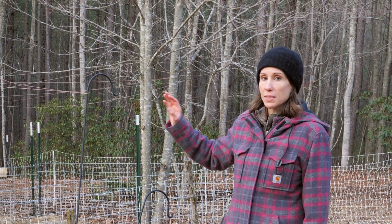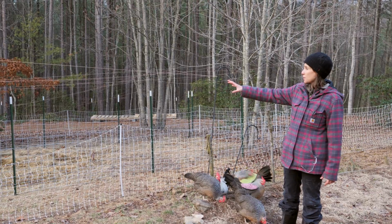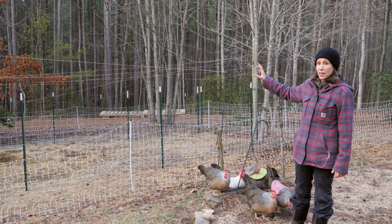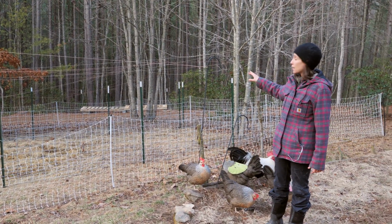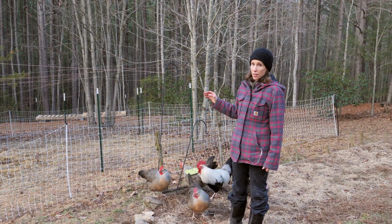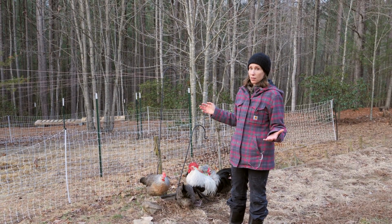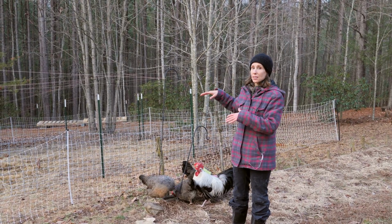Now we got the pig pen set up. Maybe you guys can see what we're trying to do here. We have a 16 by 32 foot hog panel that is inside of the chicken poultry net. This poultry net is, and a lot of people ask, it's Premier One poultry net. And it's not hog netting. We don't have hog netting right now. And we don't have any way of protecting our little baby piglets. So the only way to do that is to stick them inside of our chicken run.